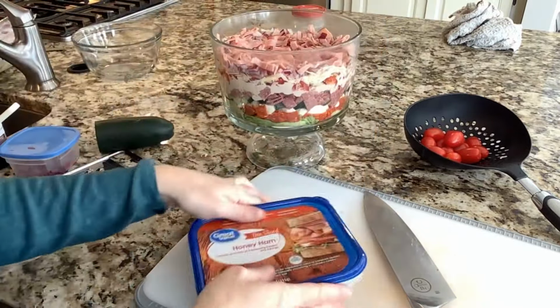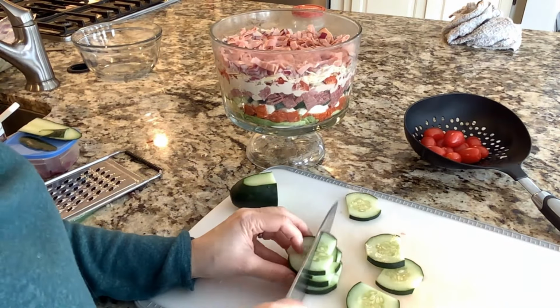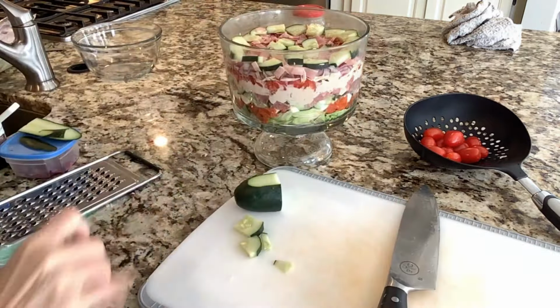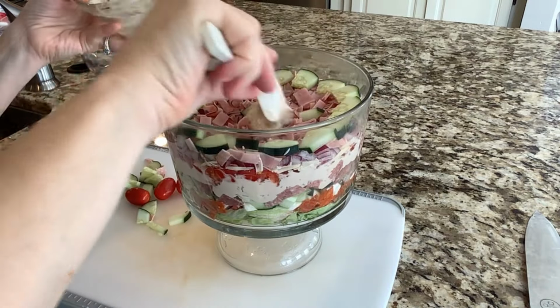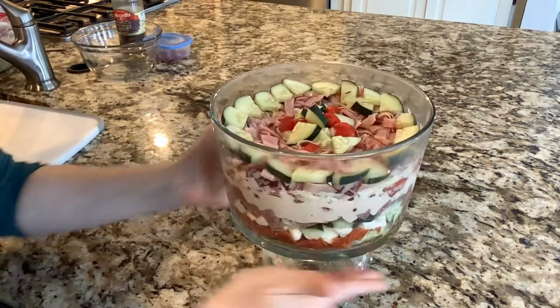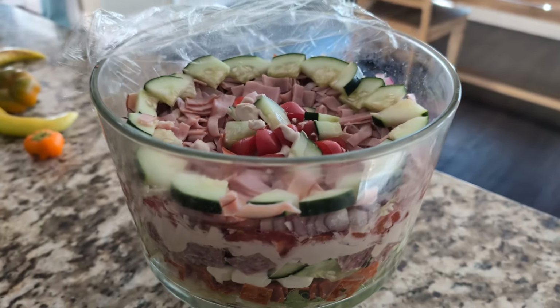I thought, what a perfect way to add a little bit more deli meat, and also had this cucumber remaining as well. Top that to give it that final green on top. Put a little more dressing, just a dollop of it in the middle, and I'm gonna add just a few little cucumbers and tomatoes just to add some color in the middle there. And that is it. My beautiful Italian layered salad. Beautiful. Once again, the family ate it up.